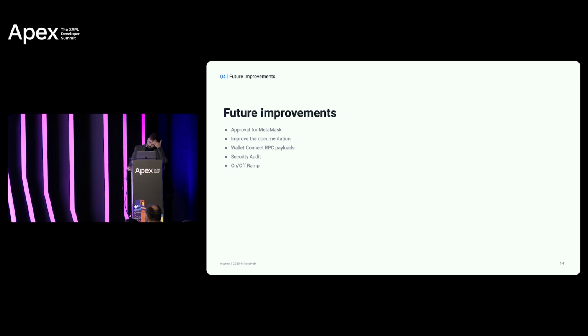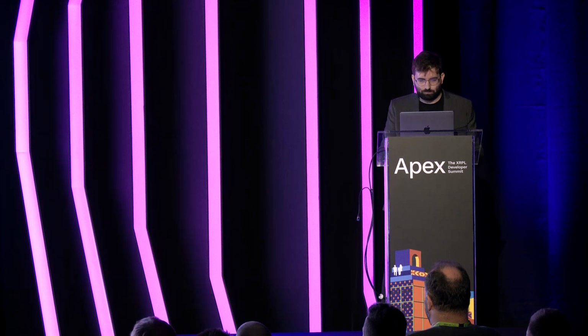And one thing that I would really like to see here is on-off ramping, if that's even possible. Because GateHub two weeks ago released the on-off ramp with XAM. So I'm also hoping that we can do this with the XRPL snap. It would be pretty easy to show the guys at Ethereum what XRPL can do, right? And that's pretty much it.